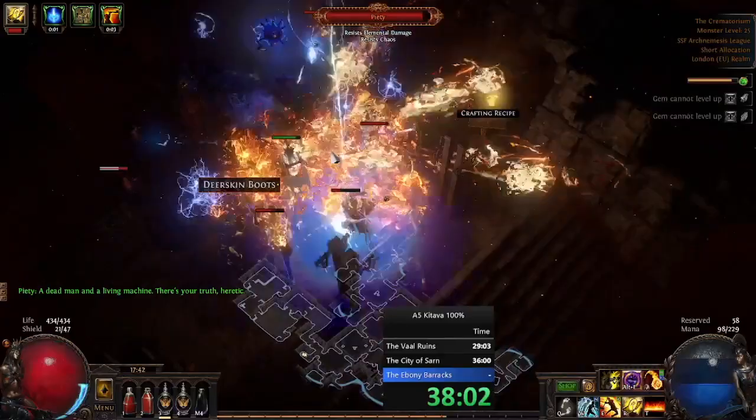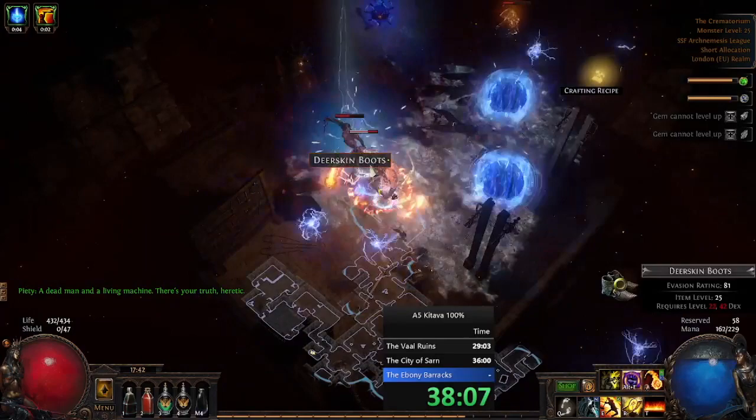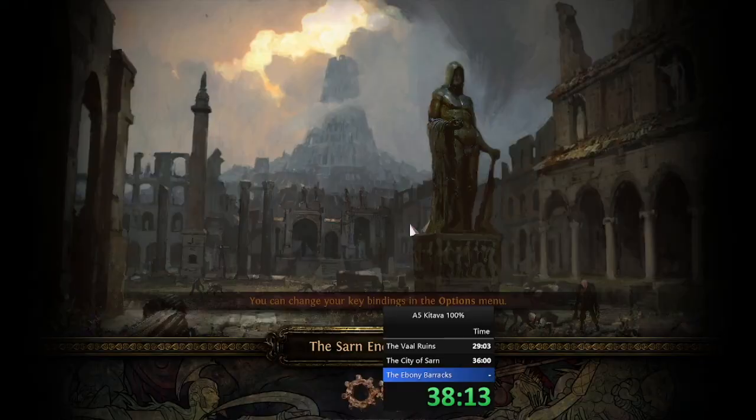If your lightning resist is very low, you need to be maybe a little bit more careful than I was here. I think I actually have two Topaz rings right now.